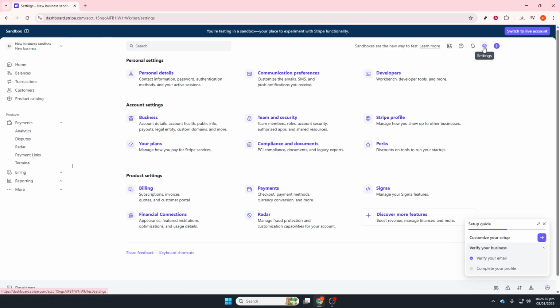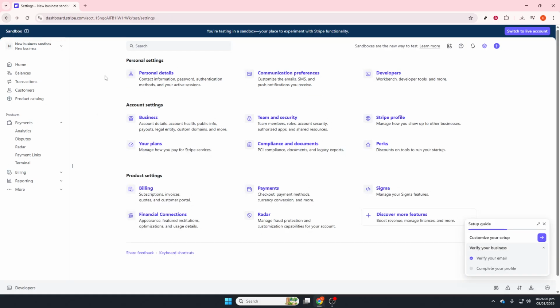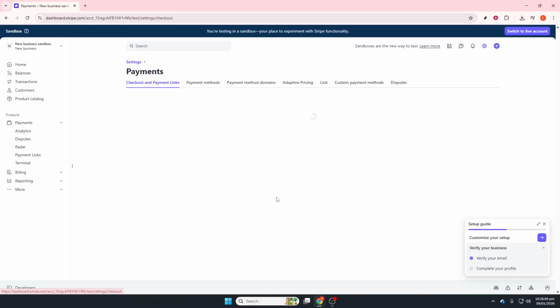Next, put the new price to work. If you use a hosted checkout link, generate or update the link so it points to this new price. If you use payment links, create or edit your link to reference the new currency price. And if your website or app integrates with Stripe directly, replace the price identifier in your code so your checkout session or embedded payment component pulls the new price.